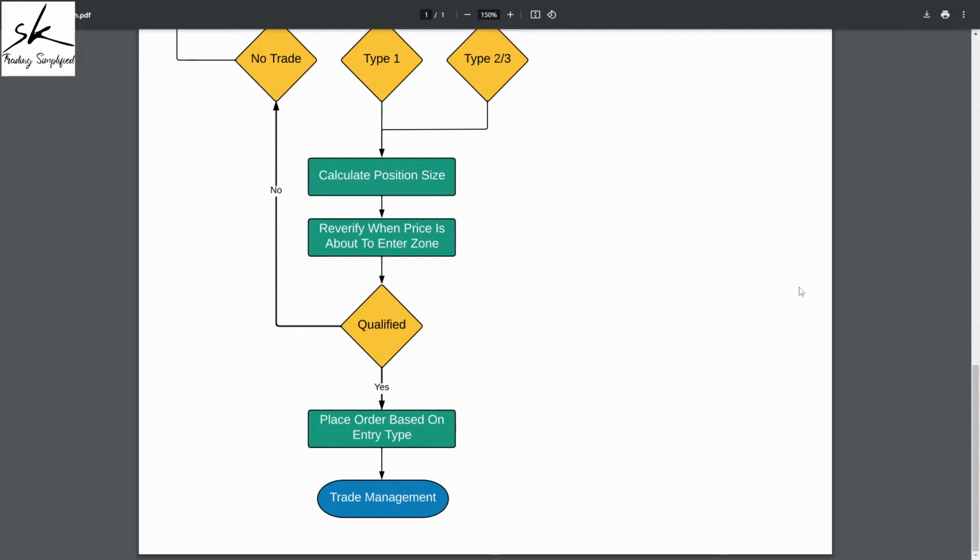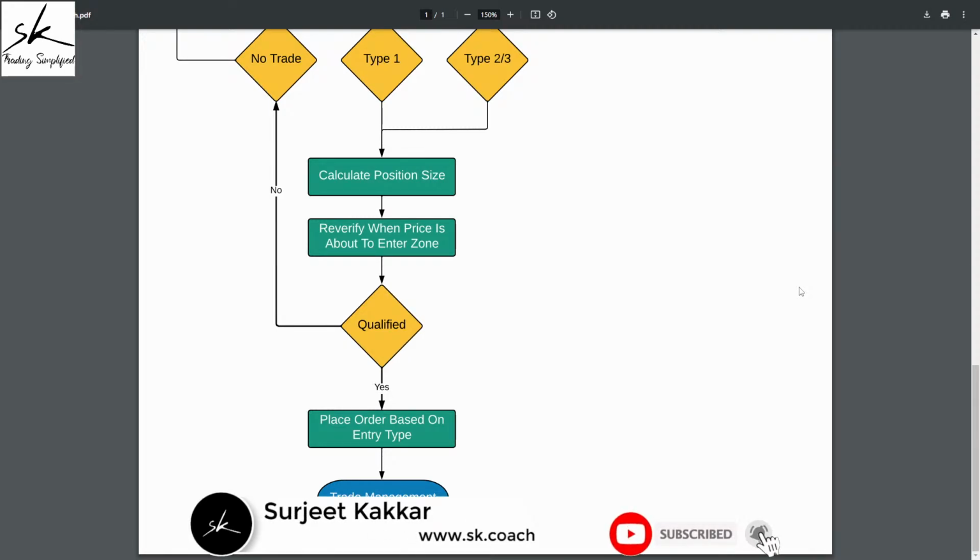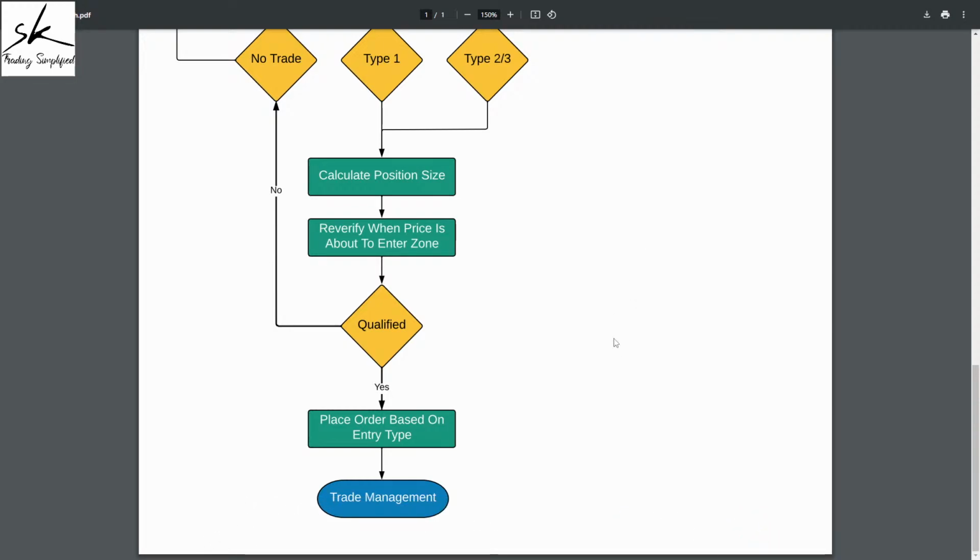Okay, if you are marking a DIT, the entry zone in the lower time frame zone, when the price returns, it touches the DIT zone but not the lower time frame, and the price goes away, does that make our entry zone invalid? See, the entry zone does not become invalid. So what you're basically saying is maybe the higher time frame zone is now already tested. Now, depending upon your trade plan, if you're always using fresh zones on the higher time frame for your curve analysis, now this might not be a valid trade for you. But if you're okay with using a tested area, it might still be valid for you. So it all depends upon your trade plan.